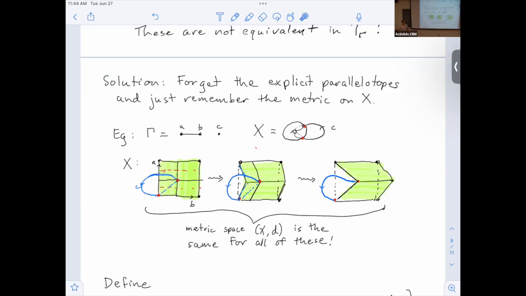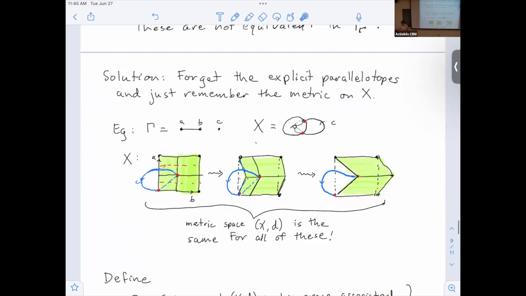All right. So I have to change the shape of the squares there. They turn into parallelotopes. And if I push a little further till these actually hit the middle point, I don't even need the second decomposition anymore. I can get it down to one cube. I claim that all of these pictures would be different if we were remembering the F thing, the parallelotope structure. They are not different metrically. They are identical metric spaces. So forgetting the parallelotope structure forgets a lot. It allows you to skew, but it doesn't keep track of exactly how you're doing that. There are many ways to skew and get the same metric.